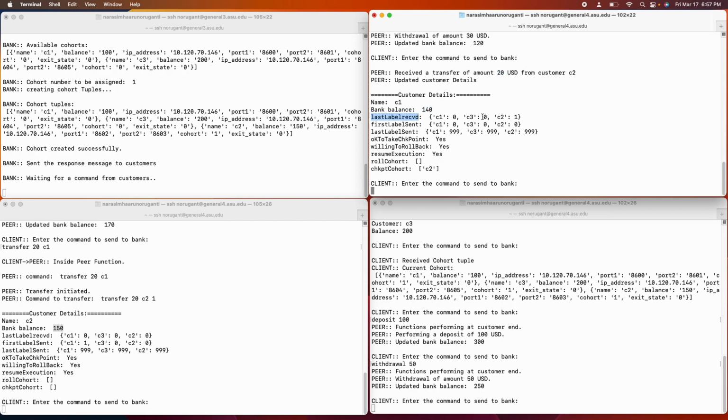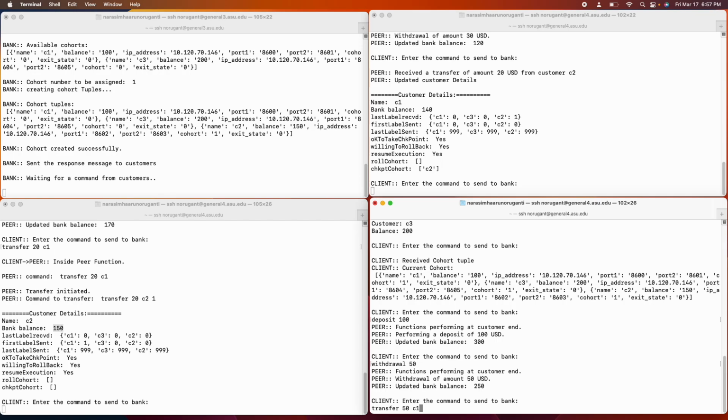The last label received is from C2, so we are incrementing the C2 count, and C2 is added to the checkpoint cohort of C1 because it received the transfer, so we are updating the state variables.